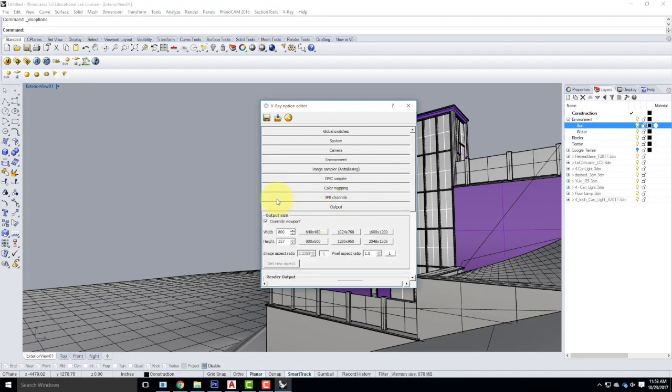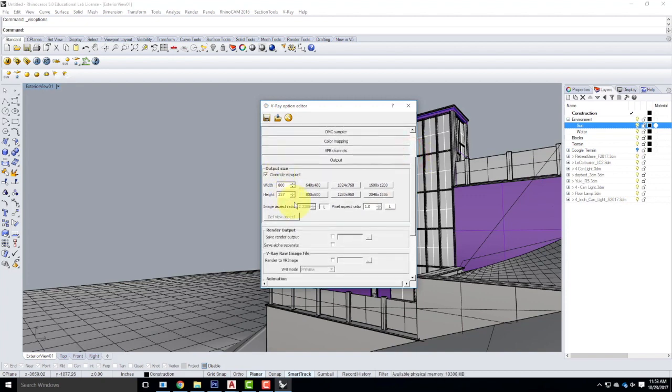A couple other things, though. When I look at my rendering, what I see is what I want to get. So I'm going to unlock the view. I'm going to get the view aspect in case it's changed. Then I'll lock the view so that it's now locked into what I see is what's going to render. But I may decide long term to bump up this size. I'm asking you today for the minimum dimension to be 800 on the rendering that you create. If it's a big problem and it's taking too long, we can drop the size down. But for right now, that should be fairly reasonable.